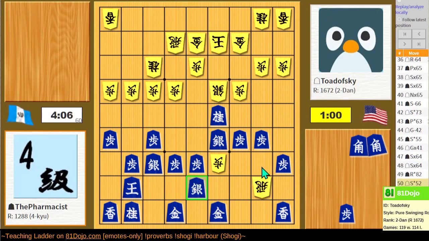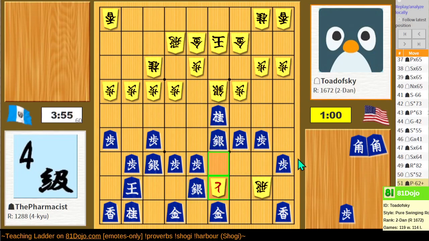Rather than trying to prevent this. Oh, shit. That's complicated. Yeah, so they can promote. I can fork these pieces immediately after this promotion. But that's not how you play shogi. Would have made more sense for me to try to stop this promotion, although I saw a lot of tactics that I was not liking. Bird in the hand was worth it here, instead of two birds in the bush.